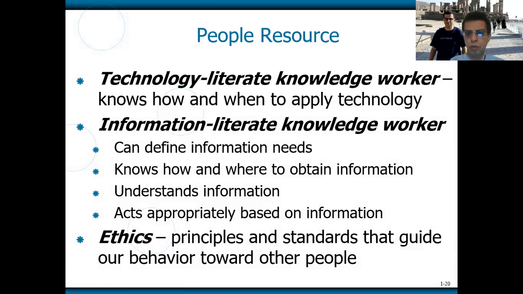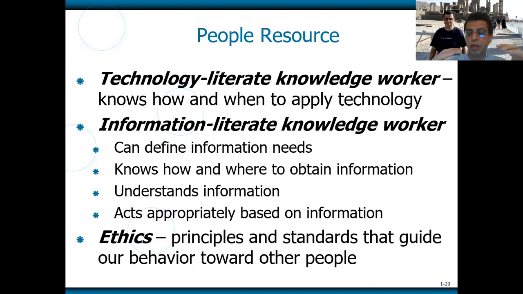Technology literacy means a knowledgeable worker, knowing how and when to apply the technology, not using technology just for the sake of technology. That's one thing. The information-literate knowledge worker can usually define the information needed, knows how and where to obtain information, understands the information, and acts appropriately based on it. So these are the processes.